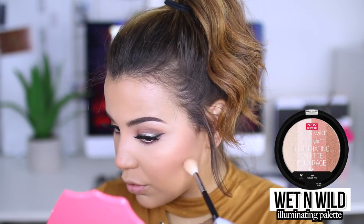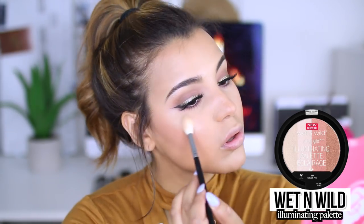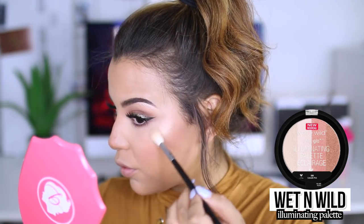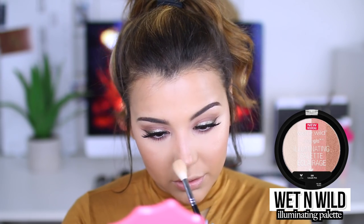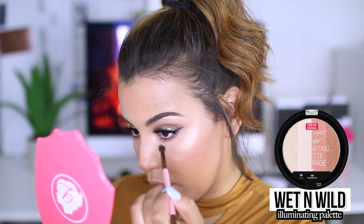For highlight today, I am using a gem I found in my makeup drawer — I bought it a while ago and never used it until recently. Oh my god, this is the Wet n Wild Illuminating Palette, and guys, I freaking love it. You will be glowing from outer space, you will look like a glazed donut — your highlight will just be amazing. Pick this up. I want to say it was like four bucks. I'm also highlighting on the tip of my nose — that was a little too intense so I blended it out with my Morphe brush. I also took this on my cupid's bow and popped a little bit in the very inner corner of my eyes, which draws light and makes your eyes look amazing.